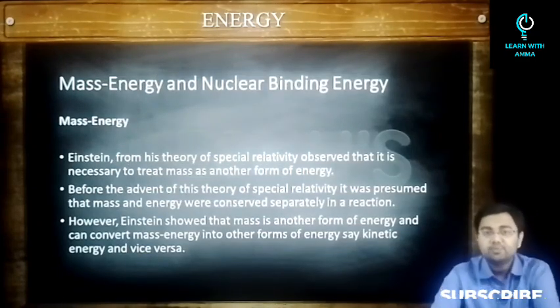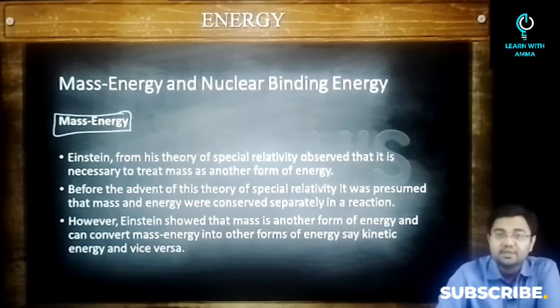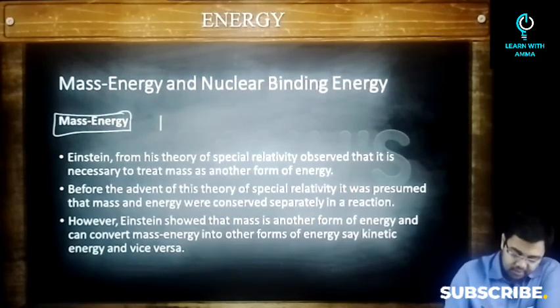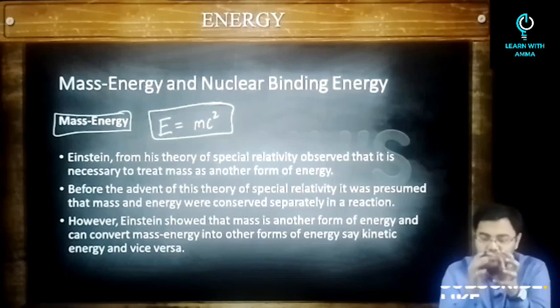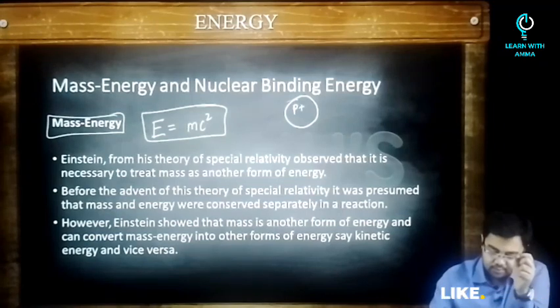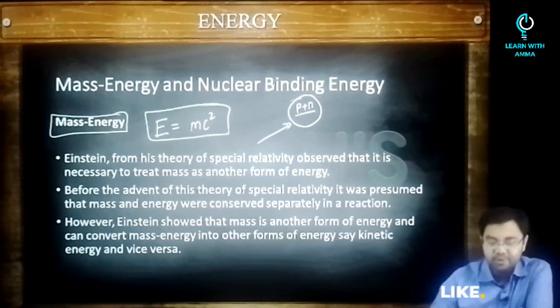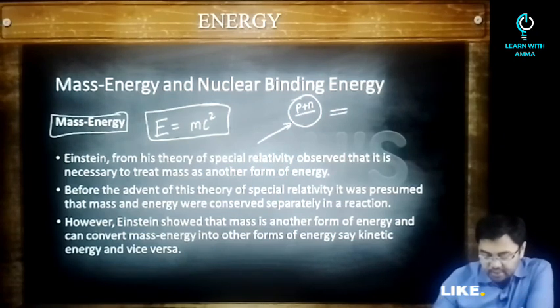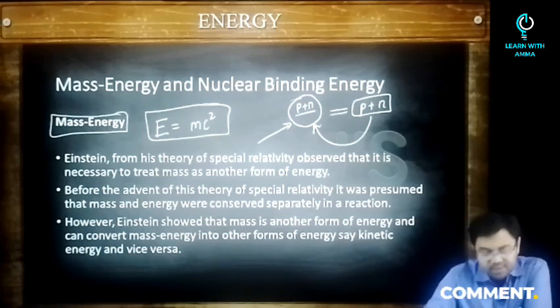One more discovery, or one more very significant development that happened at this point, was the equivalence of mass and energy that was done by none other than Albert Einstein. And this was the equation E=mc square. Now what was seen when we talk about this nucleus? Nucleus has two things that we know of, one being proton and one being neutron. Now, let's say I am splitting this nucleus, then the mass of individual proton plus mass of individual neutron should give me the mass of this particular nucleus. But this was not the case.